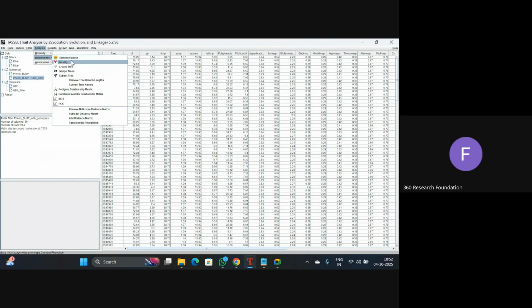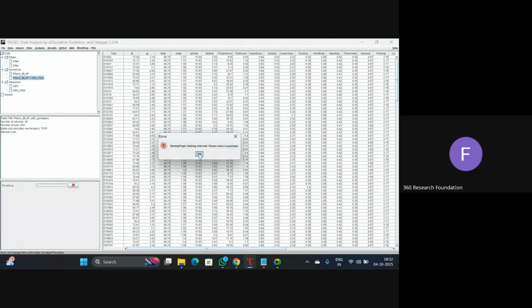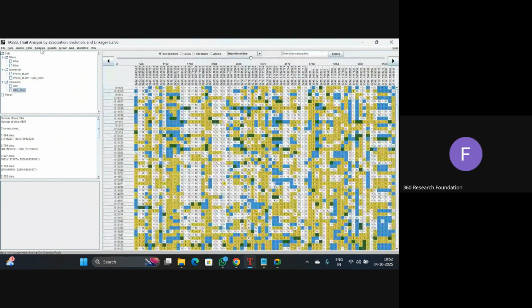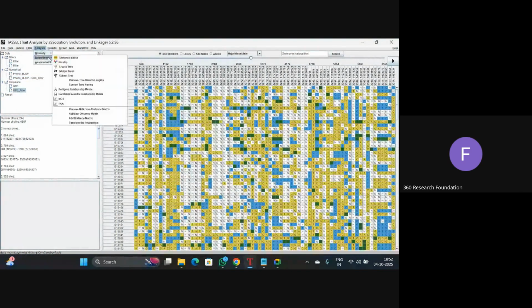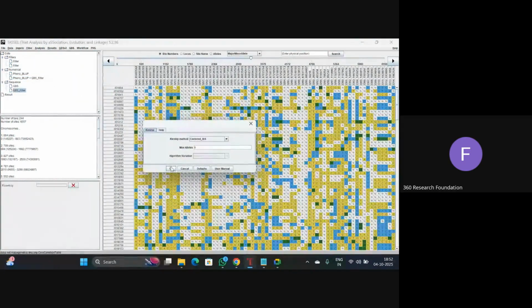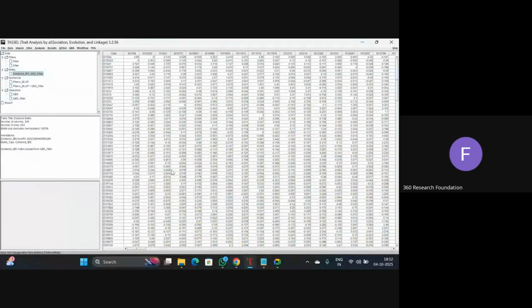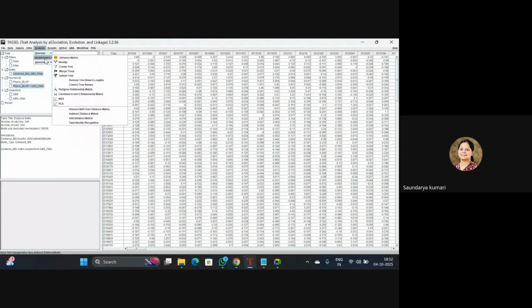Then next step is we will go for the calculation of the matrix. Then this matrix along with phenotypic and genotypic data. Excuse me, sir, we are merging with the function of intersect join?